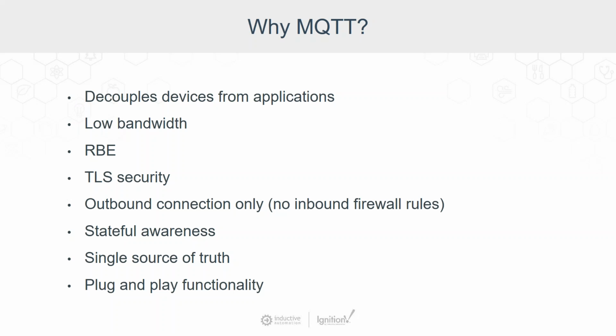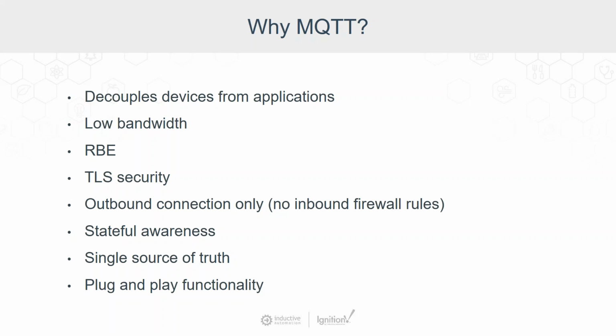Now, of course, we're in the brownfield world, and we have these legacy polling protocols where we do have to know what addresses we're trying to read. There are going to be some mappings there, but we're going to push those mappings in a single place to the edge of the network, and we're going to be able to publish that up where then everybody can consume it and get access to it. So in both cases, we're providing that single source of truth from the edge, and the mapping is done once, if at all, and all these consumers can take advantage of that, and we can really start looking at the kinds of things we can do with that data.